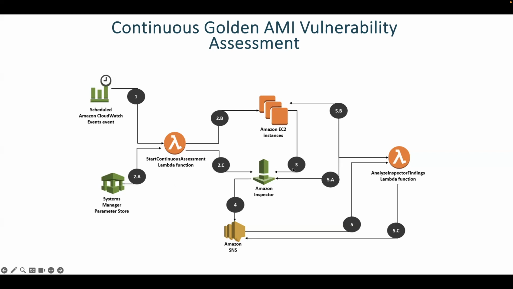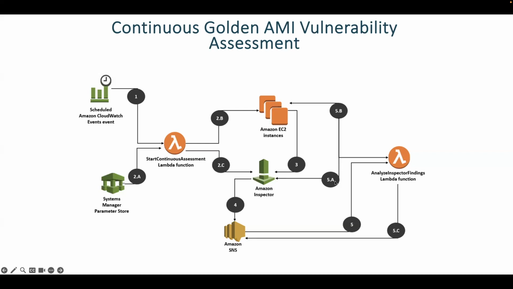Later, in step 3, Amazon Inspector performs security scans on the identified EC2 instances and any other resources. It evaluates the system for vulnerabilities, configuration issues, and potential exposures. And the results of the scans are stored and flagged as findings. Later, Amazon SNS in the fourth step, and this is the Simple Notification Service. All these findings are sent from Amazon Inspector to SNS, which notifies the stakeholders about the results. So it ensures that administrators or security teams are promptly alerted about any vulnerabilities or misconfigurations that have been identified.